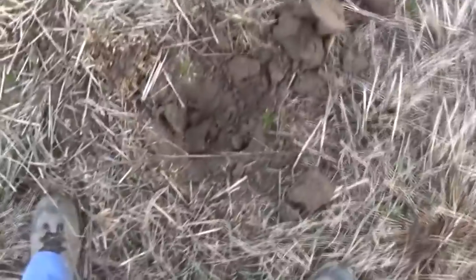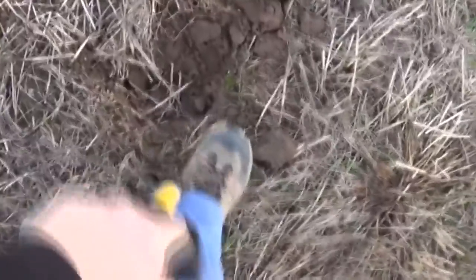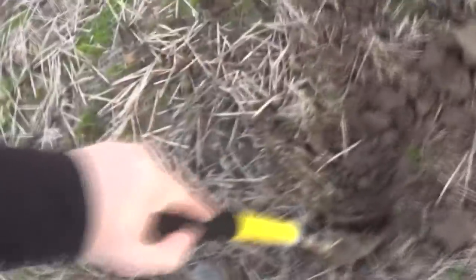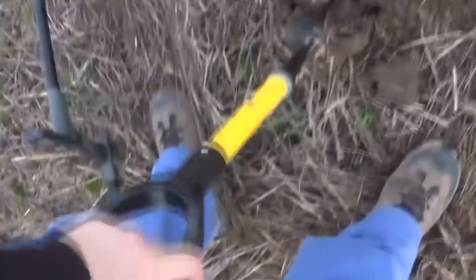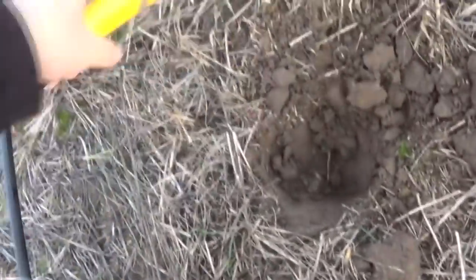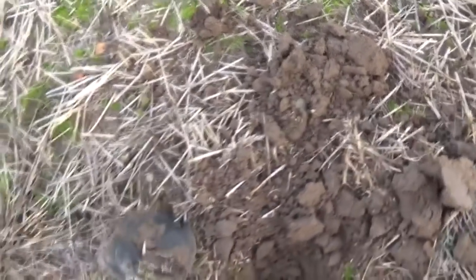That looks like I missed it. It's back here, maybe. I hope that wasn't it on the spade end. It was just a stone. Let's go down past that, if I can, which I can't. I think I got it. Maybe I did, maybe I didn't. It's a big old stone, that. Well, hopefully I've got it out. Oh, yes. And there she blows. Oh, I hope that was on camera.